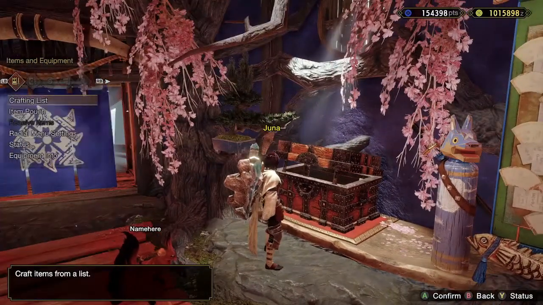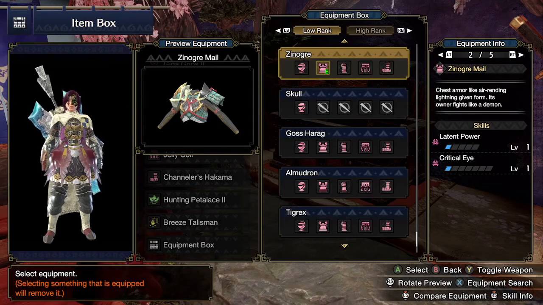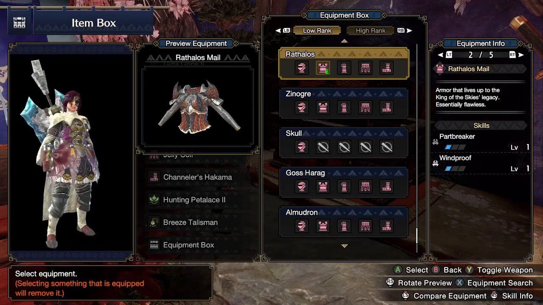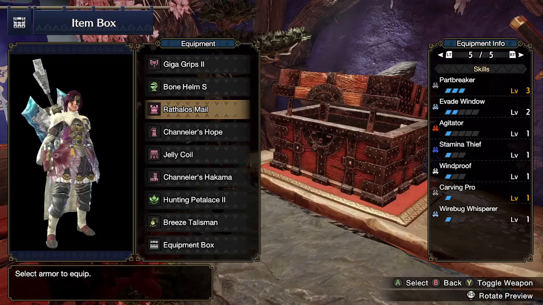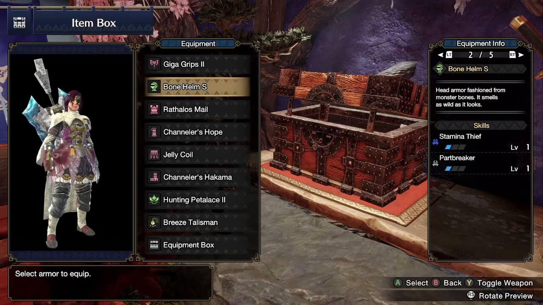What the fuck is Wreath of Honor? You've done a bunch of quests for the village. Okay. Why do I have Sinogre mail on? That's not at all what I put in this loadout. Rathalos is what I put in here. Fucking strange game. Is the rest of my equipment correct? Yes. Okay.